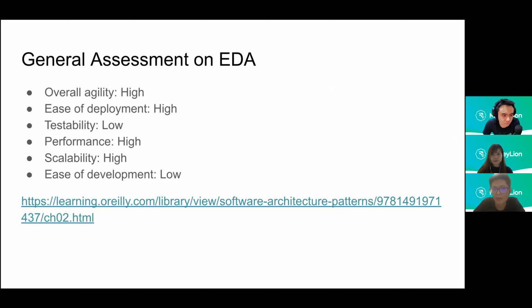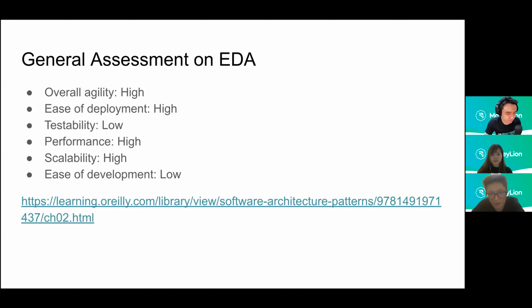You can add new services or remove services without changing the architecture too drastically, due to the loosely coupled design. And because the system components are highly independent, you can also make each individual component easy to deploy. And of course, you can see how event architecture can outshine in terms of performance and scalability.